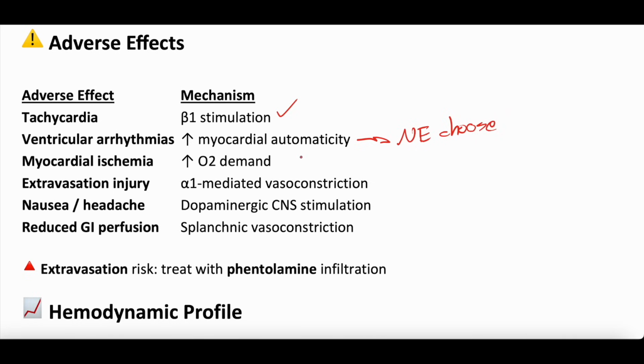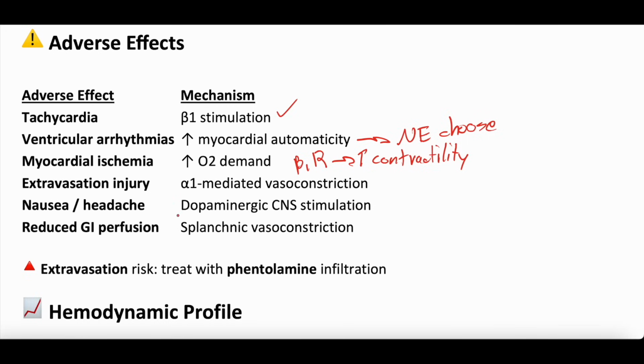It can cause myocardial ischemia, which any drug that is going to have beta-1 receptor action that then increases contractility can have some worsening myocardial ischemia, because you're asking that heart muscle to squeeze harder, and when it squeezes harder, it uses up more oxygen. So that's not particular to dopamine.